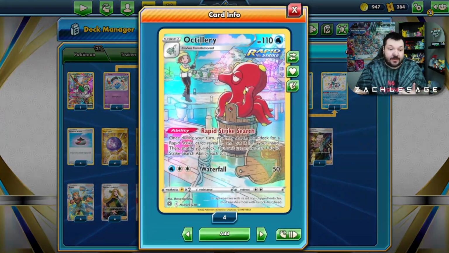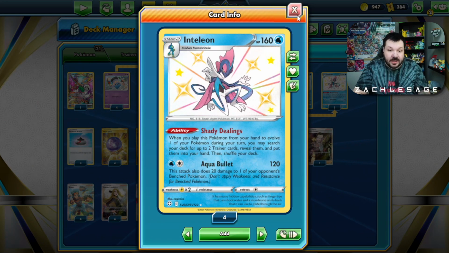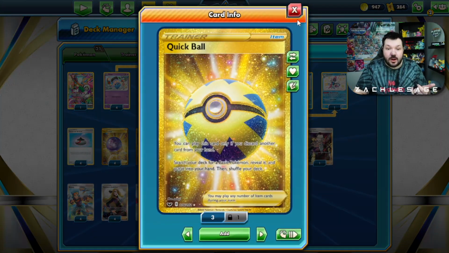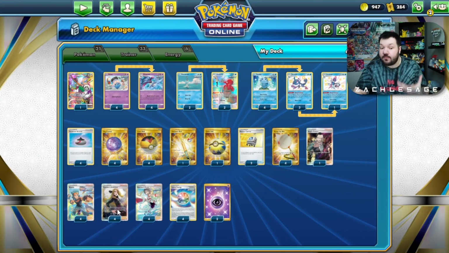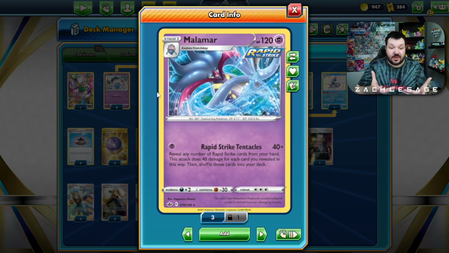We can search for a Rapid Strike card every single turn with Rapid Strike Search. We can search for things with Shady Dealings and Inteleon, even though they're not Rapid Strike components. We can search for Fog Crystals that can search for Inkay. We can search for Quick Balls that can search for Remoraids. Like, we have ways to search things out. So the whole idea: clear your deck of non-Rapid Strike cards towards the end of the game. Your Rapid Strike Tentacles is always hidden.